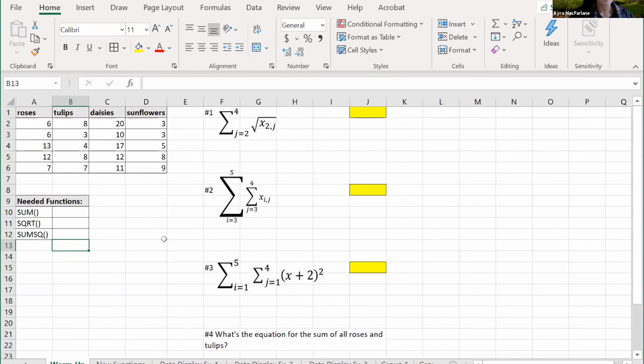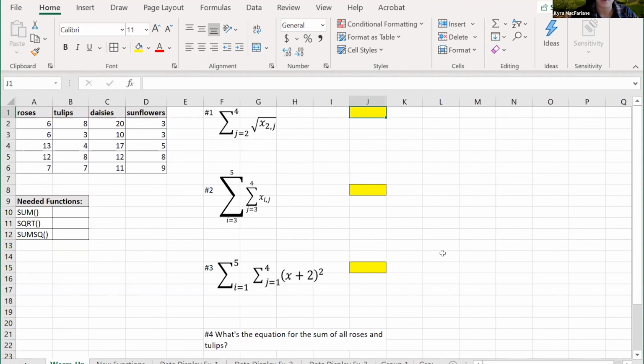Okay, so for the first one, we've got columns 2 through 4, row 2. We're keeping row 2 constant, and we're square rooting the value before we sum them.